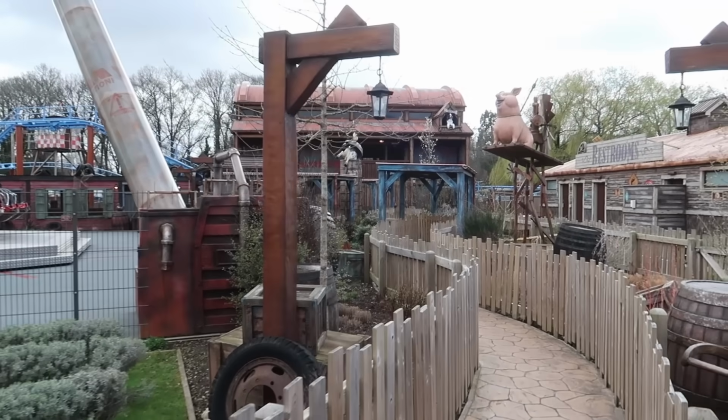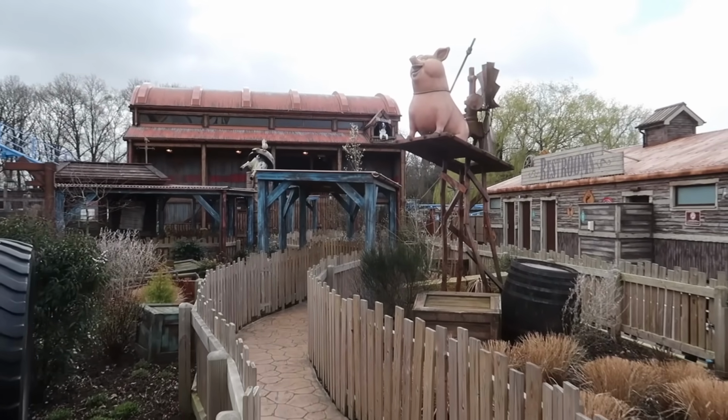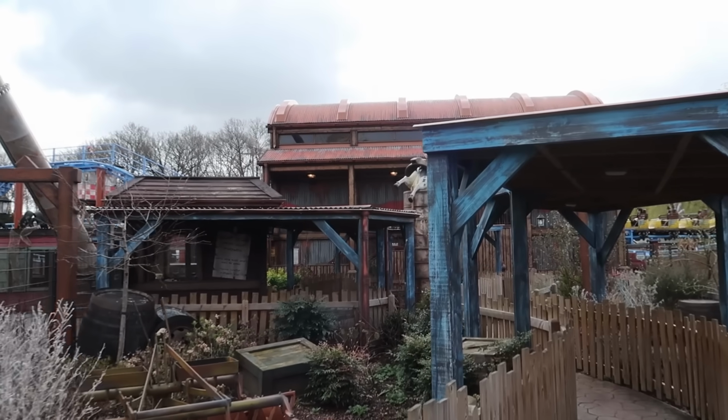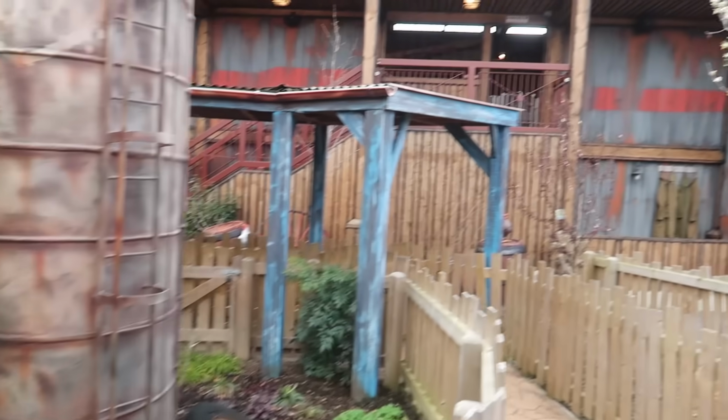We just did our ride there on Farmyard Flyer, and yeah, I do think that's a good fun little ride. Like I said, I do wish it went through the station a bit faster for its second lap, but you've got to think, you've got Storm Chaser for the bigger thrills in this area. Nice little junior coaster, and I think it fits in really nicely around here with the themed area. I love the theming on there, it just looks so good, and so much thought's gone into it, which is nice. You like the propeller? It's good, it's good. Yeah, nice little ride, and complements the area great.